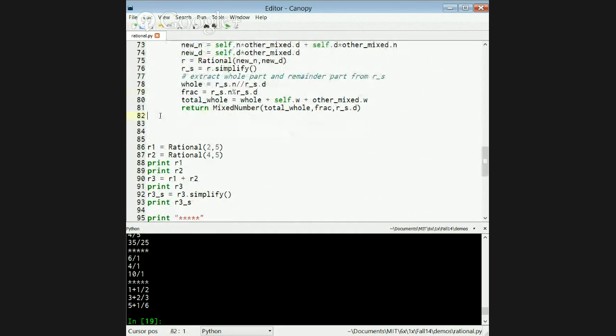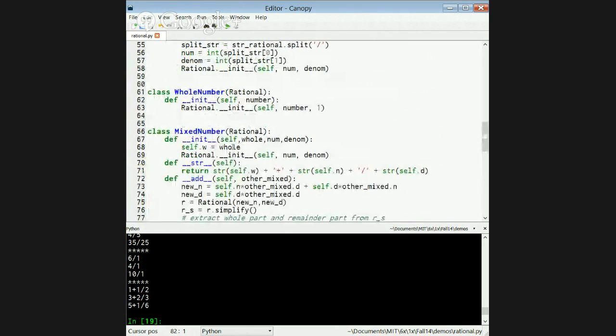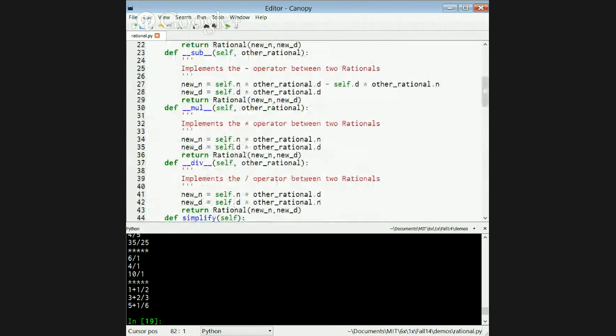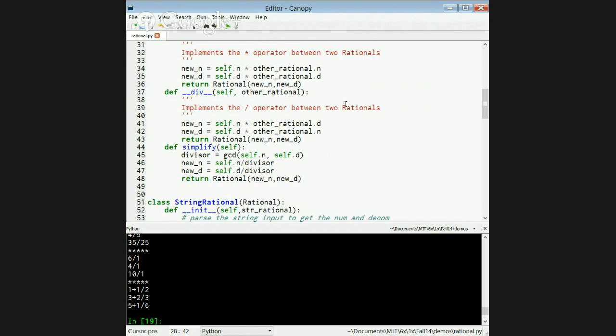So this is just one way that you can write these classes. There are many ways to implement it as long as it returns the correct result. There's no wrong way to really implement it. And there's a lot more functionality you can add to these. So we added just plus, divide, multiply, subtract. You could add less than, greater than, and as long as you write doc strings and document how you're doing it, I think anyone could use these classes by reading your doc string, and these would be pretty useful classes.